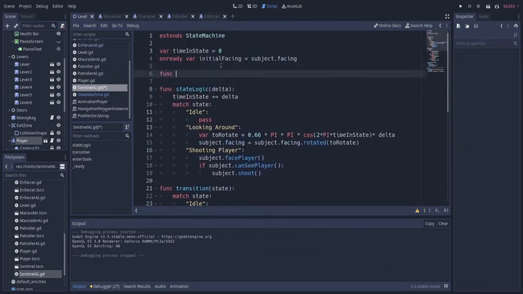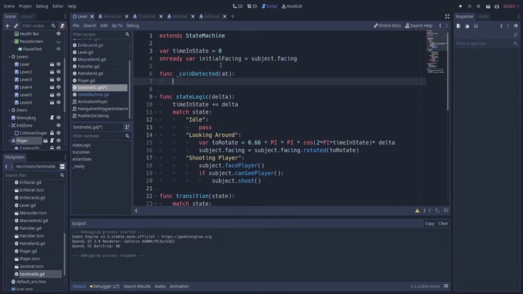Func coin detected, position at, and basically this is just going to induce a state change.